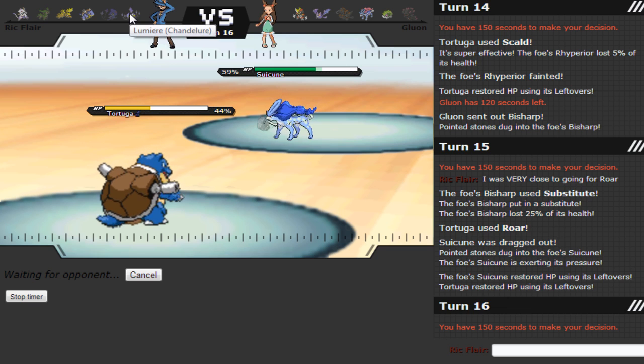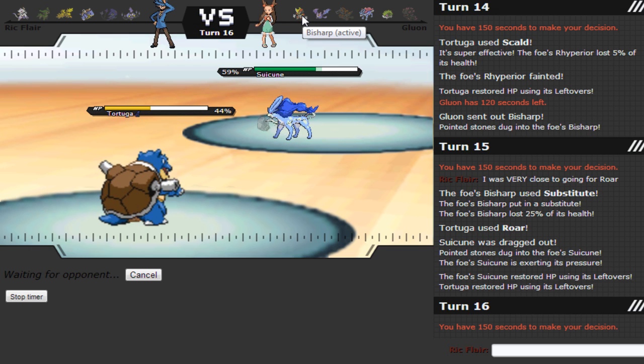I don't want to fodder off Chandelure because I definitely feel like it's gonna have use for me later in this game. Because I might be able to substitute on Bisharp's Sucker Punch and then knock him out with Fire Blast. As he'll be forced to break my substitute with the Sucker Punch. Okay, let's see. What are you gonna do, man? What are you gonna do?